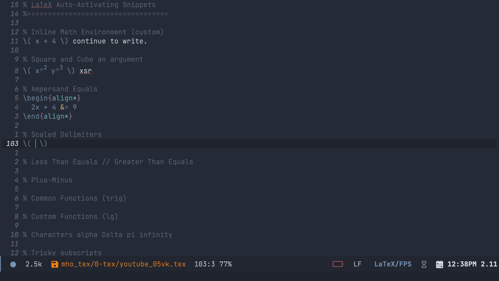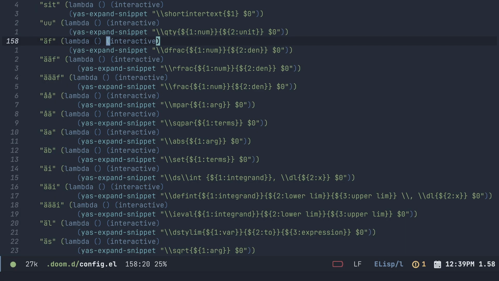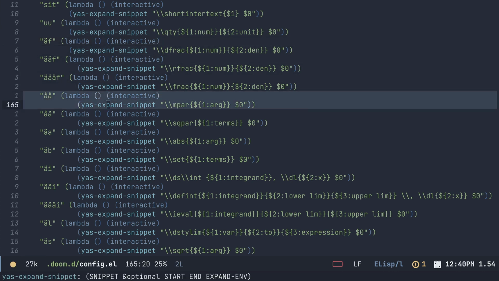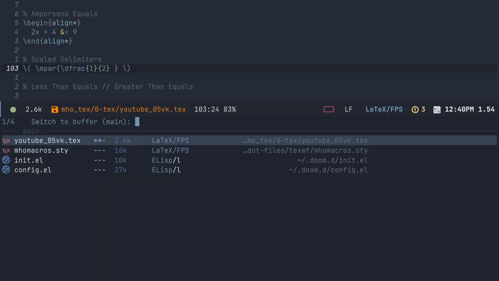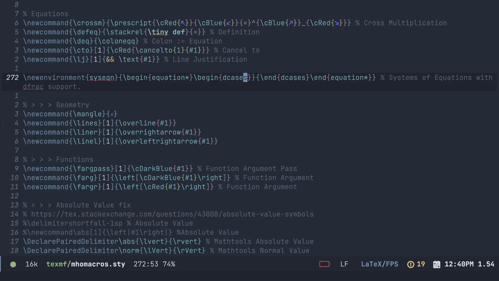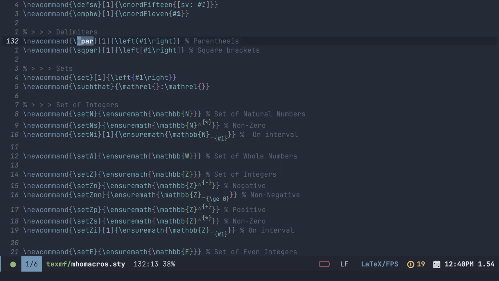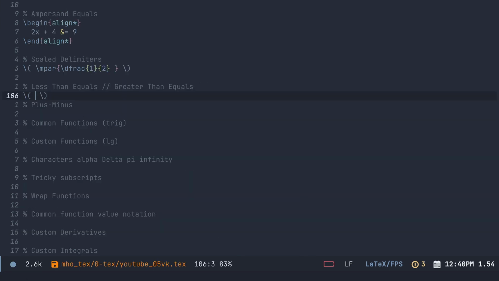Now scale delimiters. Now this one I'm going to use the following: ö r. Those are 2 Swedish characters, and that is going to bring up the mpar command where I can provide it that argument. So where did this come from? Well, I defined this snippet as ö r, and again, it is just an arbitrary lambda function that is calling a Yasnippet, which is using a custom function. And remember, those custom functions I have in my TeX config folder here under delimiters. I have mpar, and this automatically creates those scaled delimiters for me.